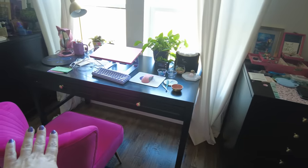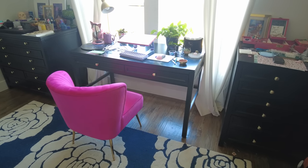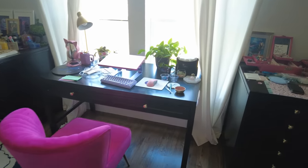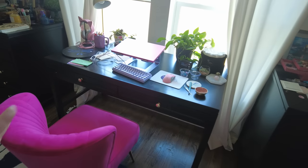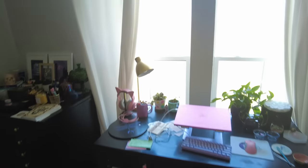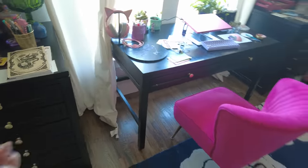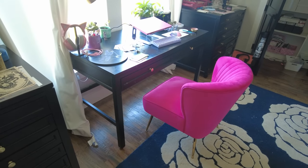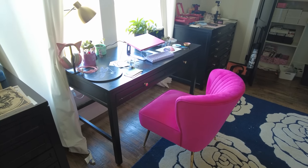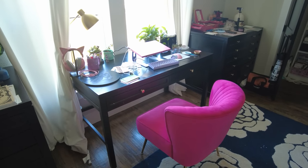This desk will probably go out into my entryway, since I don't have that set up with any furniture right now — it's basically just an empty giant space by my stairs. I'll put some lamps on it and it'll work as an entryway table. Instead, I'm replacing it with an adjustable standing desk, and I am so excited for this. It just got here yesterday, so I'm going to set it up today. I'm going to keep this lovely view and all this beautiful light, and set up a black desk that matches the other furniture — a much better ergonomic writing desk. I really need something that's both functional and beautiful.